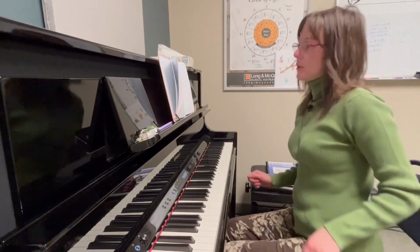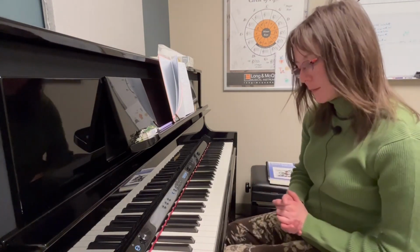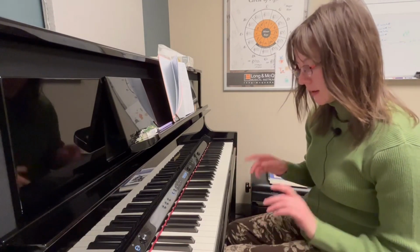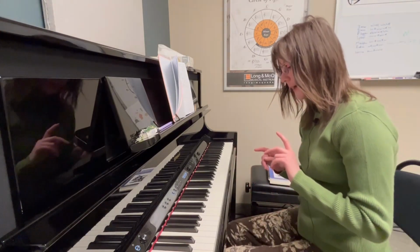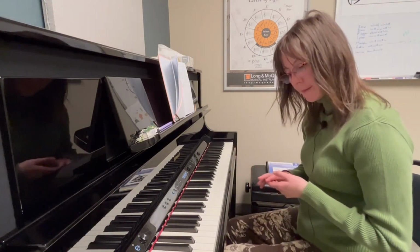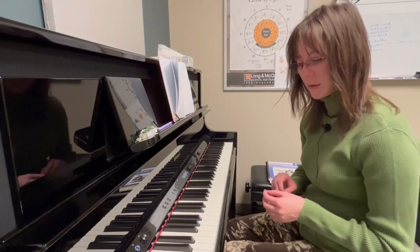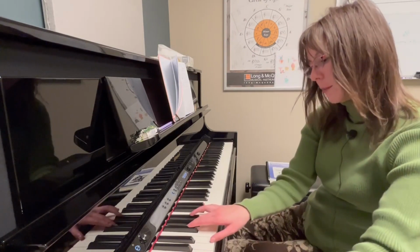Okay, we're going to do the minors. Let's do E harmonic minor. I'll try and do all the harmonics and then all the melodics, which is tricky because sometimes when you have to play both, it's hard to remember which notes are in the harmonic and which notes are in the melodic. So, harmonics first.